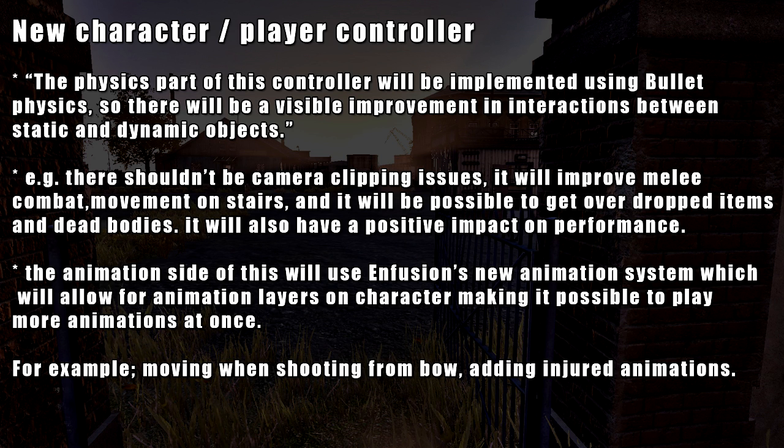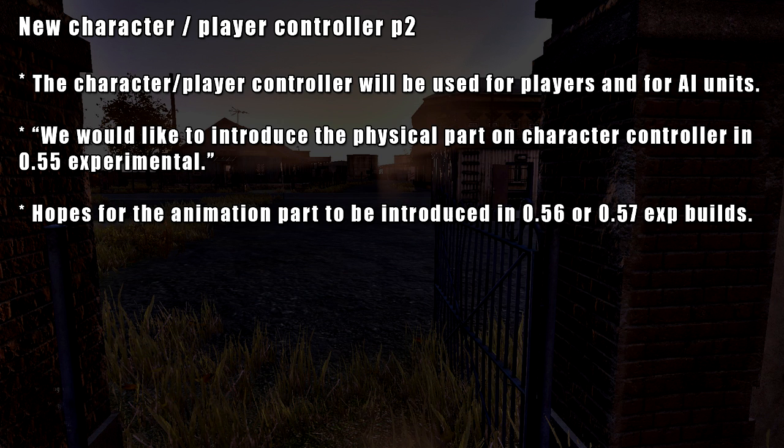Next, they did also talk about the animation side of this, which will use Infusion's new animation system, which will allow for animation layers on characters, making it possible to play more animations at once. For example, when you have a bow, this will allow for movement when you're shooting the bow, which is pretty cool. The character / player controller will be used for players and AI. They did also say that they would like to introduce the physical part of the character controller in the 0.55 experimental, with hopes for the animation part to be introduced in 0.56 or 0.57 experimental builds.